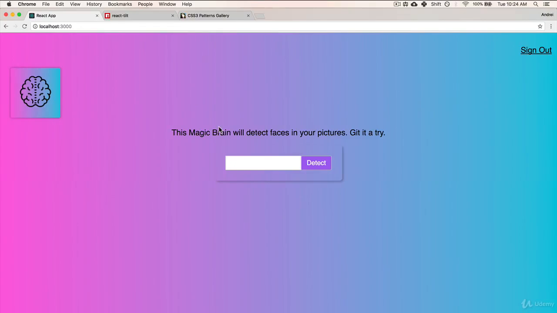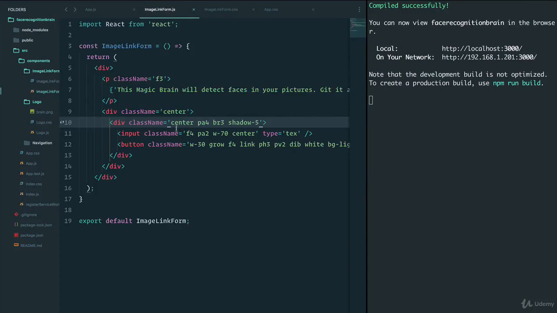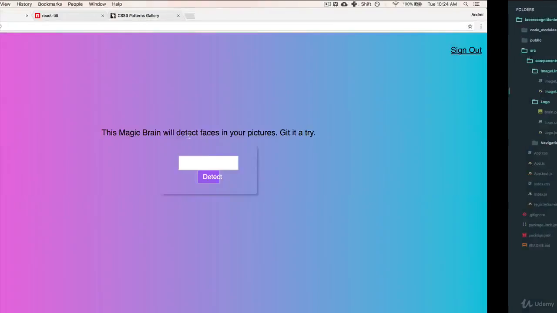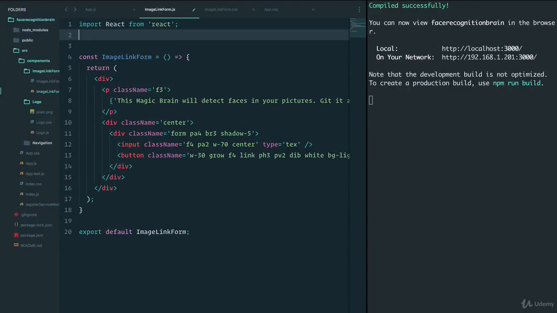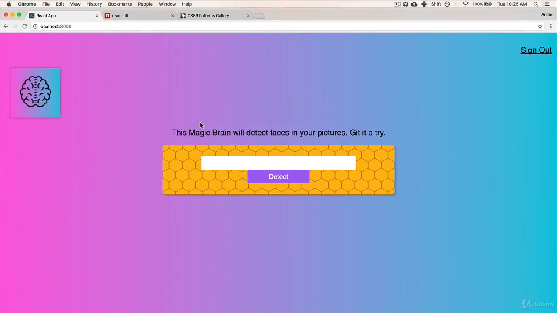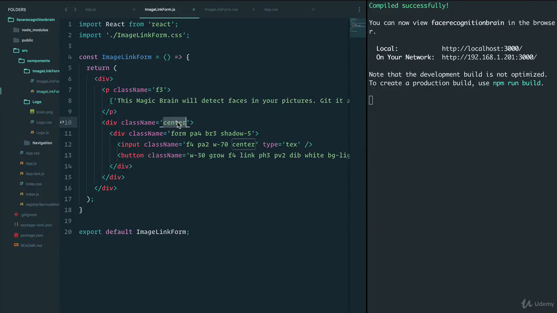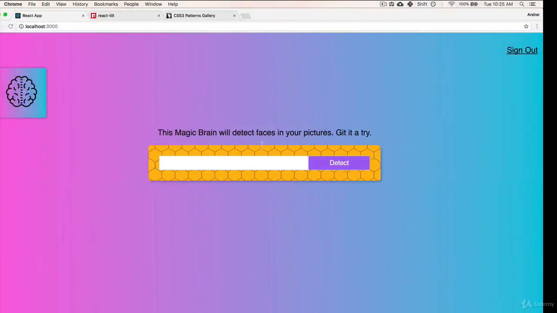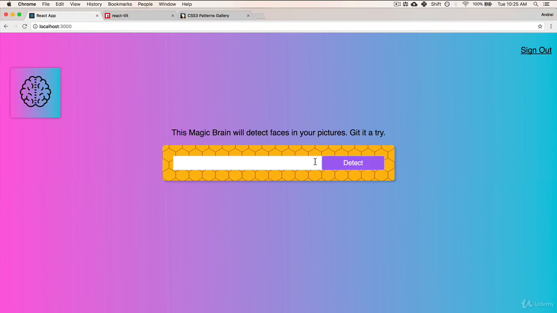and go back to our project. And we actually should be adding form in here. Oh, and we don't see any differences because we need to import our file. All right, perfect. Again, we should add display flex to here so everything's on one line, so we can just use the center class name. And there you go. Look at that. We have our pattern. We have our button that grows.